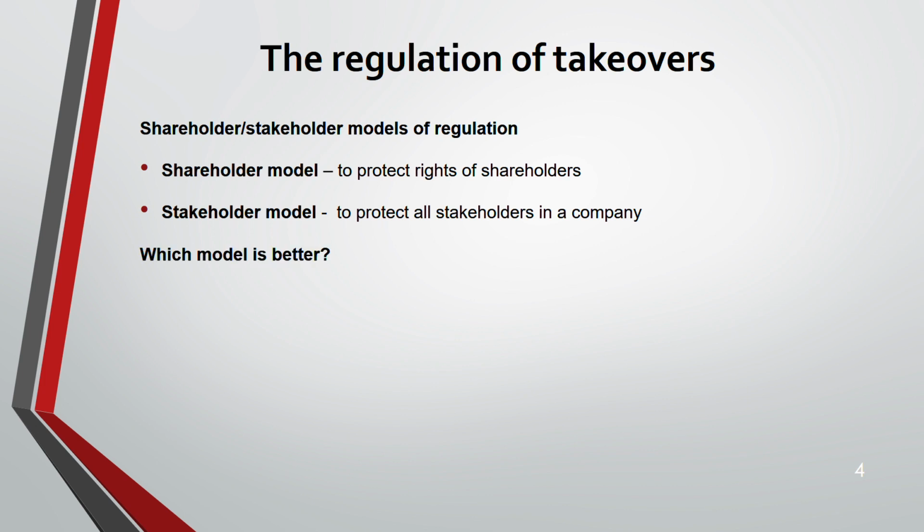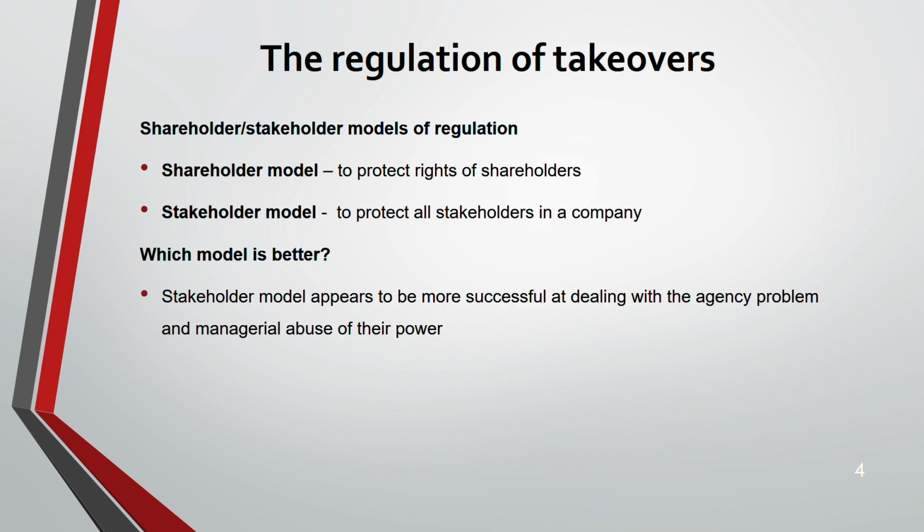So, which model is better of these two? If a question is asked, shareholder or stakeholder, it varies. Why? If you are looking at it from the point of view of the agency problem, stakeholder is better because it takes care of all the stakeholders. So that is more successful at dealing with the agency problem. And if you can see that some managers are abusing their power, the stakeholder model is better. But the shareholder model is more efficient.